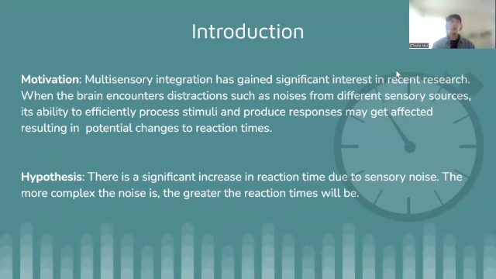So for example, when the brain encounters different distractions, it has different methods of processing these distractions. For example, it can take it as belonging to the main stimuli, or it can just completely ignore it. So we wanted to take this concept and put it down into a more basic level where we just test primary stimuli such as that from an LED or from a buzzer, and then slowly layered some more complexity with these stimuli and see how it affects reaction time overall.